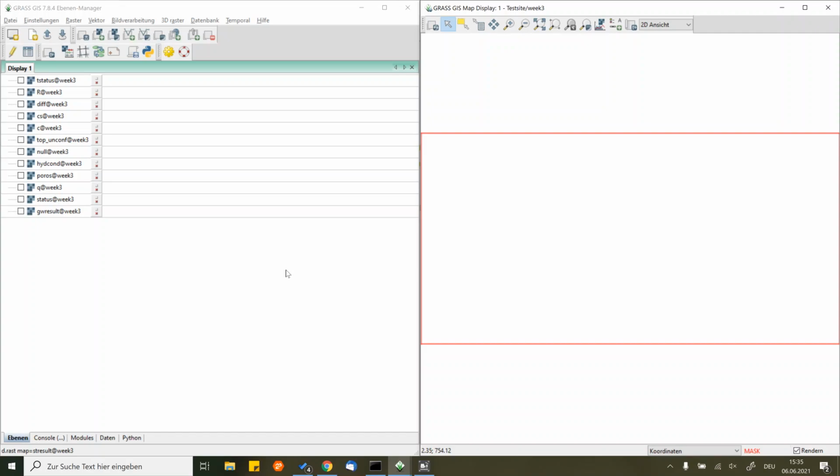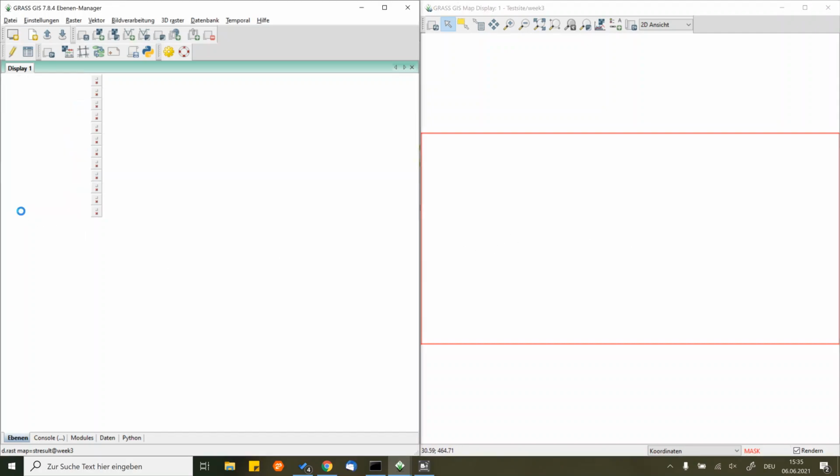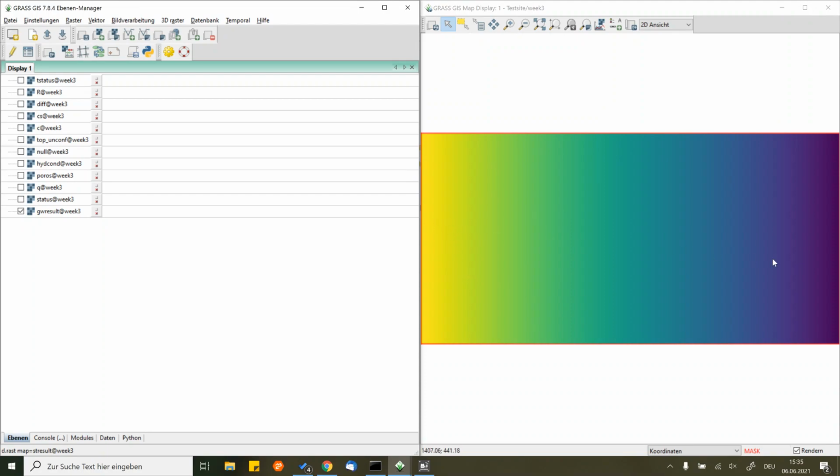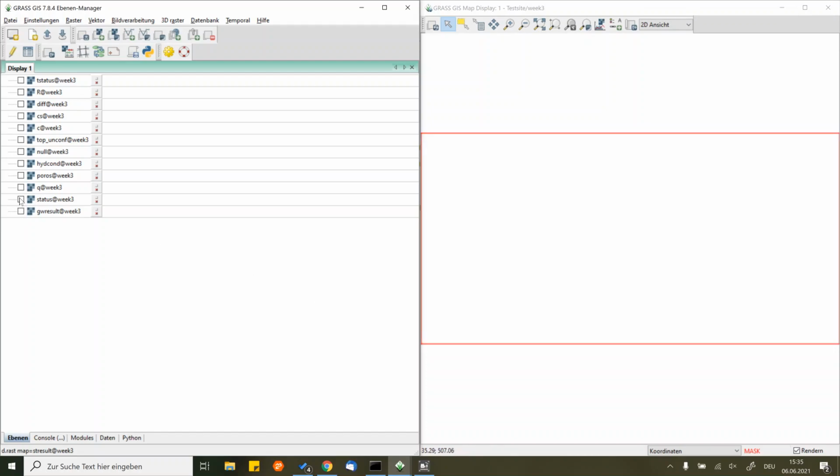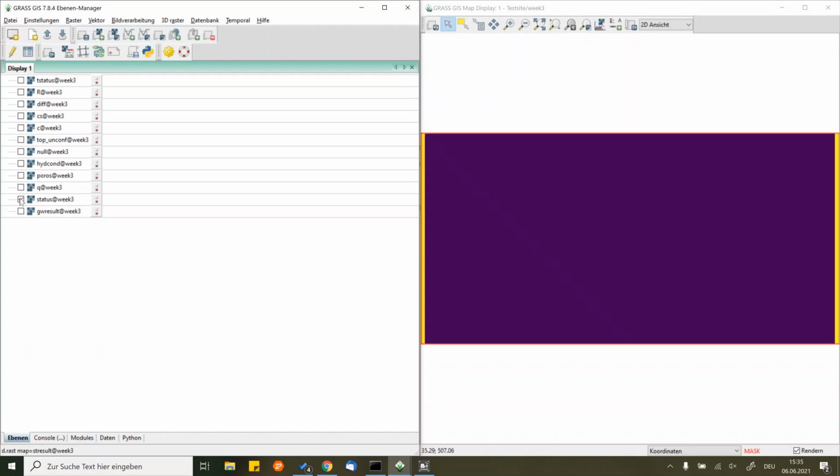So for the solute transport, for the advective part, we need a groundwater flow module in the background. So here I will simply use one of those examples I've used a lot in the other videos, having simply groundwater flow from left to right, 1 meter hydraulic gradient over a 2000 meter length. So I will need this pressure head distribution right here. I do not need the status raster map. We will set up a slightly different raster map for the groundwater flow module. I will talk about that in a second.